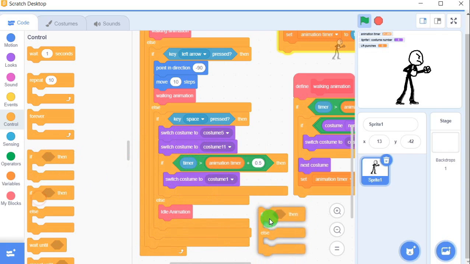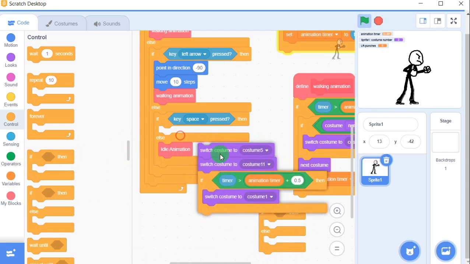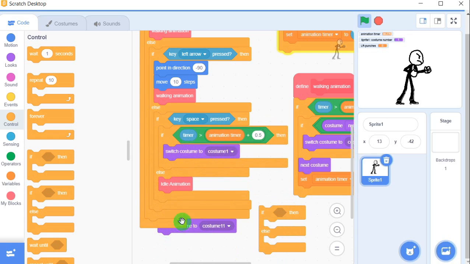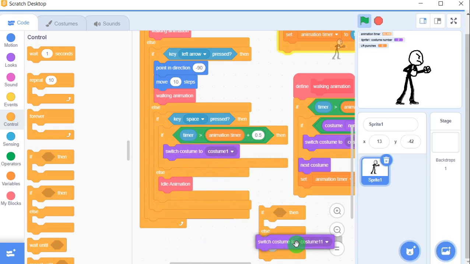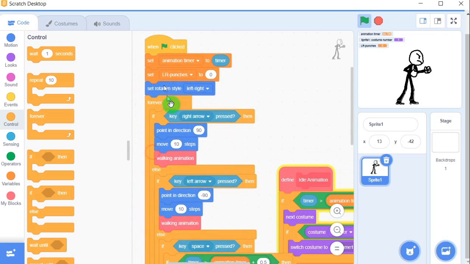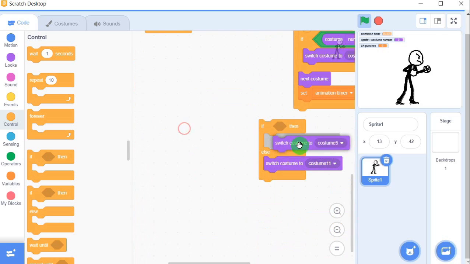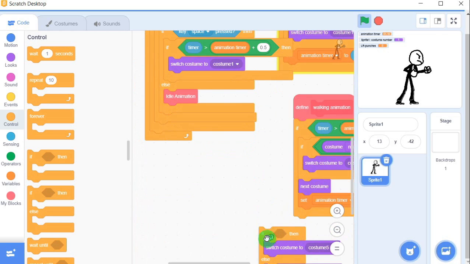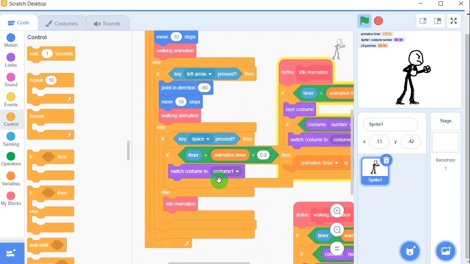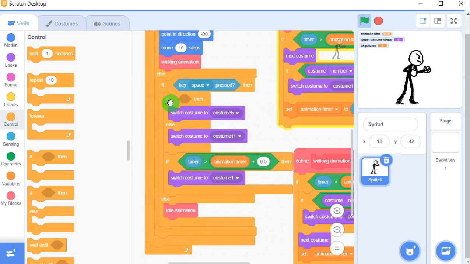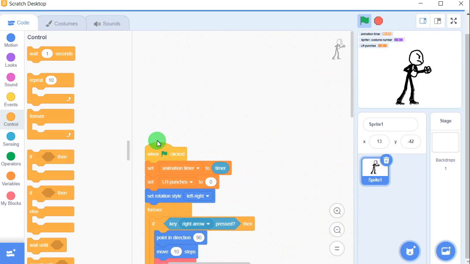This one is costume 11, and the other one is costume 5. And I'm going to put it back here. See?